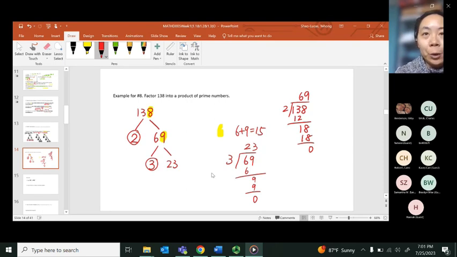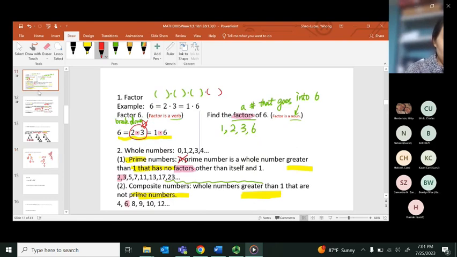By the way, you don't have to check whether 4 goes in there, because if 2 doesn't go in there, 4 is not going to go in there, okay? Because 4 is a multiple of 2. So think about it. If 23 does not contain 2, it cannot contain 4, because if 23 contained 4 and 4 contains 2, that means 23 contains 2, but apparently 2 doesn't go into 23. So that's why you only need to check those prime numbers here. You don't really have to check whether 4 goes into a number or not. If you check the 2, you don't have to check 4, 6, 8, all of these. If you check the 3, you don't have to check 9, 12, all those numbers.